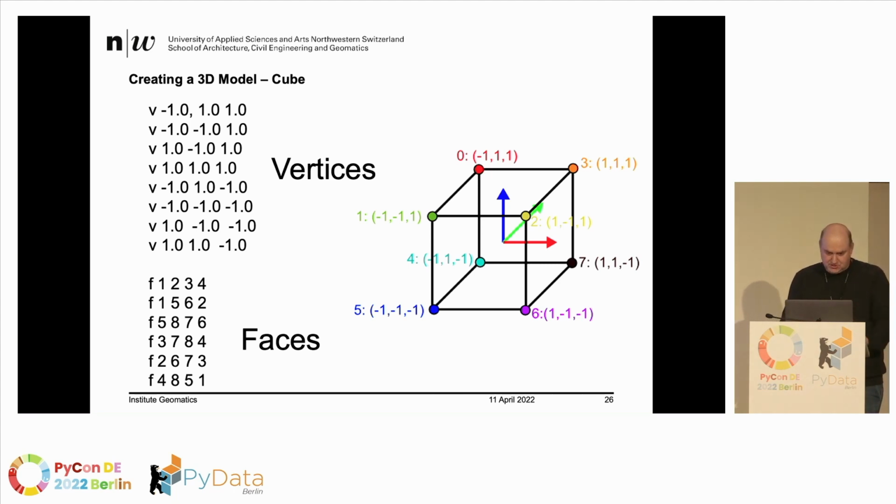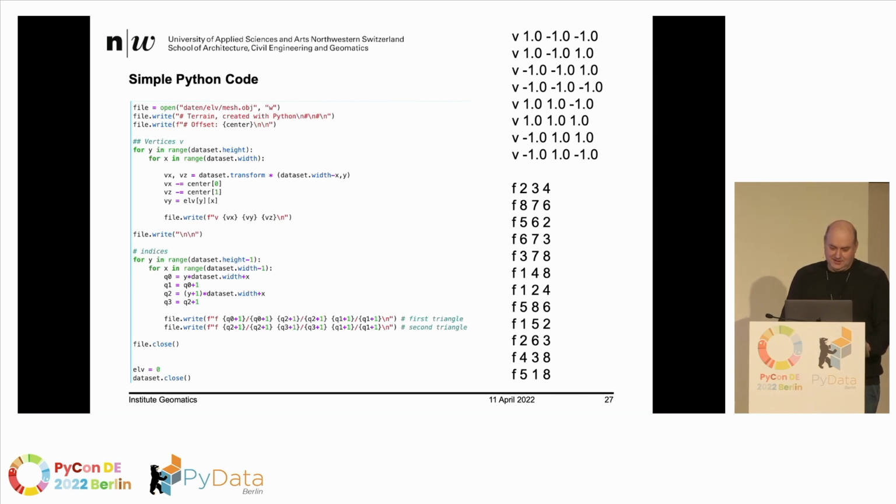Now, to create a 3D object from elevation data, you just take something like a checkerboard, and then you just take the vertices and align the elevation value. I took y as elevation, not z. I use the xz axis for the plane, and then y for the elevation. Reason for that is that most local systems, or many local systems, are left-handed coordinate systems. This can be adapted if you are in a country with a right-handed system.